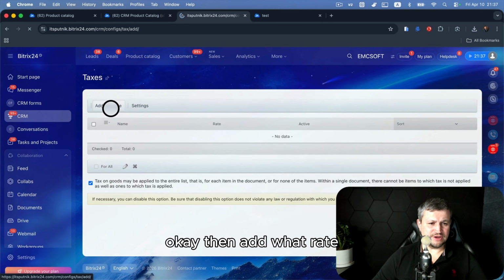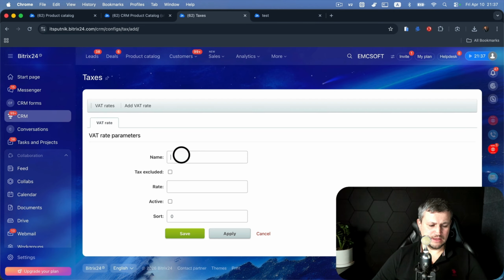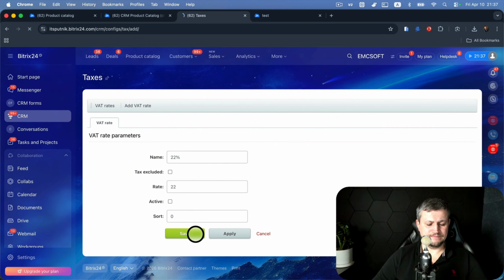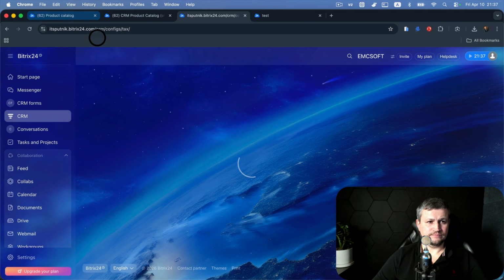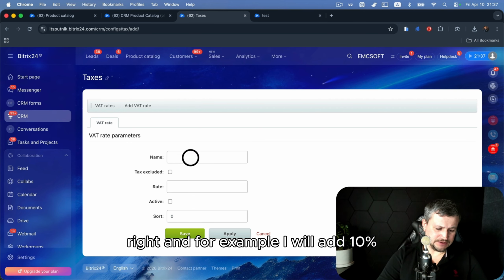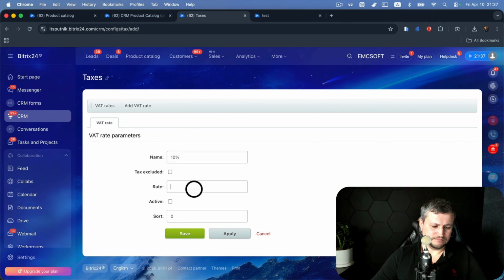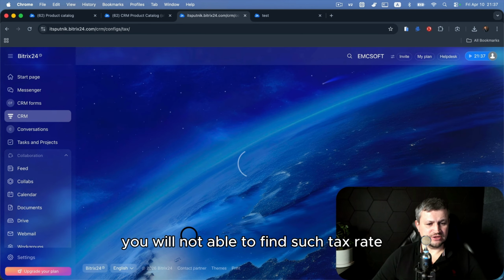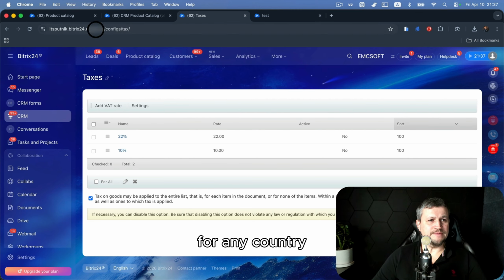Okay, and then add VAT rate. It will be 22, rate 22, save. Right, and for example, I will add 10%. But in this crazy world, you probably will not be able to find such a tax rate for any country.